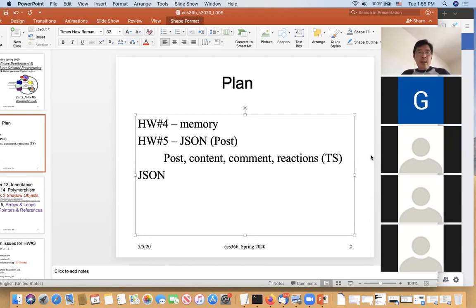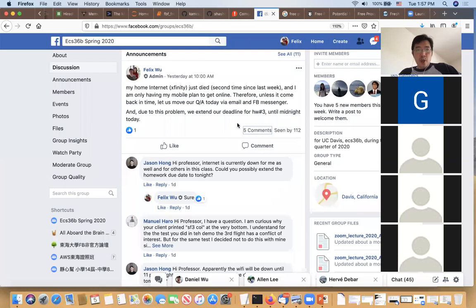However, this JSON file is going to be translated into objects. For this class, I would say just translate it into C++ classes and objects. And then these objects are used and displayed over here, because now we take a look at the JSON to decide what the content is, and who actually said that.